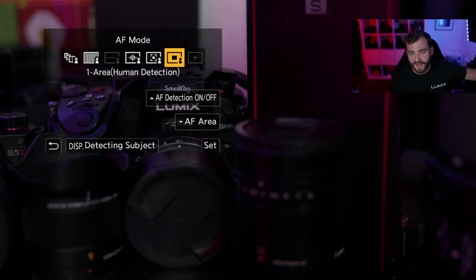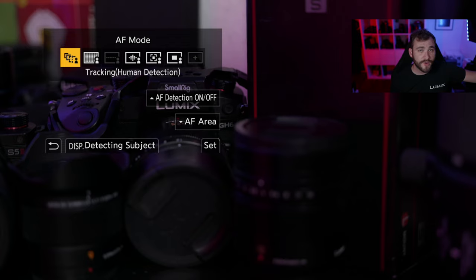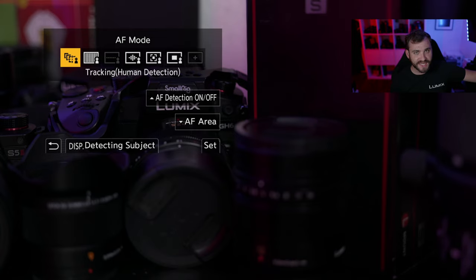So if we start all the way out on the end here, this is the tracking mode. This is the traditional mode, where you want it to visually track a subject that's not part of a detection mode. That's the tracking system here. Now, where this differs from cameras like the S5, the S1, S1R, S1H, even all the way back to the GH5S, the G9, the GH5 Mark II, is that these cameras can allow subject detection in any of these AF modes.